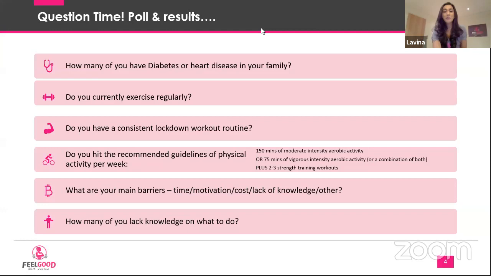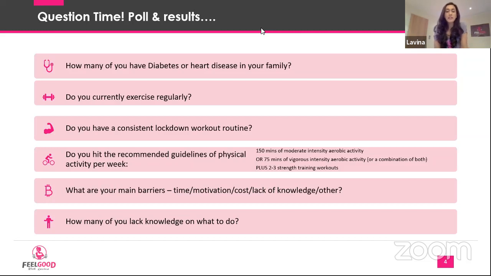So from the 52% now that have voted out of people that are watching on Zoom, 54% have said yes, that you have a history of diabetes or heart disease in your family. And I'm very happy to see 46% said no. It would be interesting if we had the demographics of the people answering this. I'm wondering maybe that's our younger generation, a little bit more of the viewers today, but let's carry on.